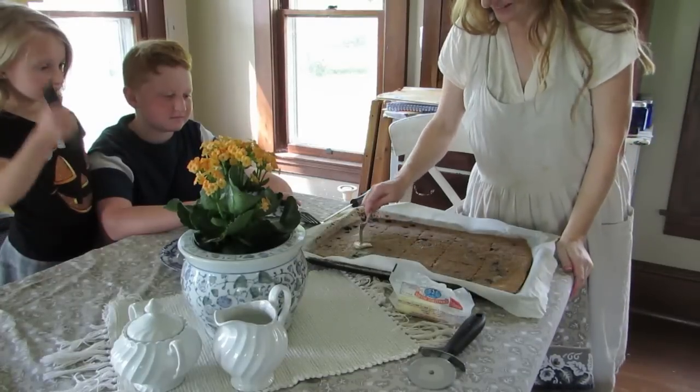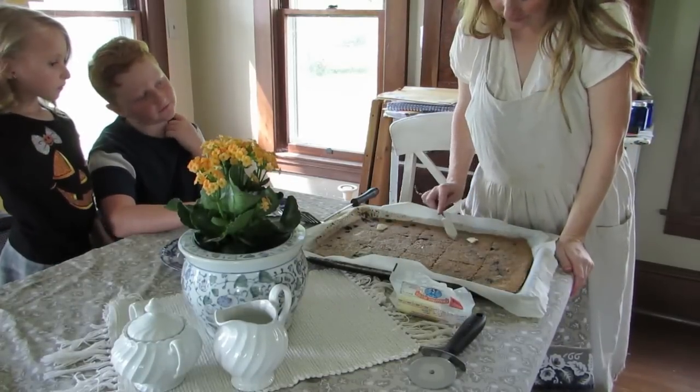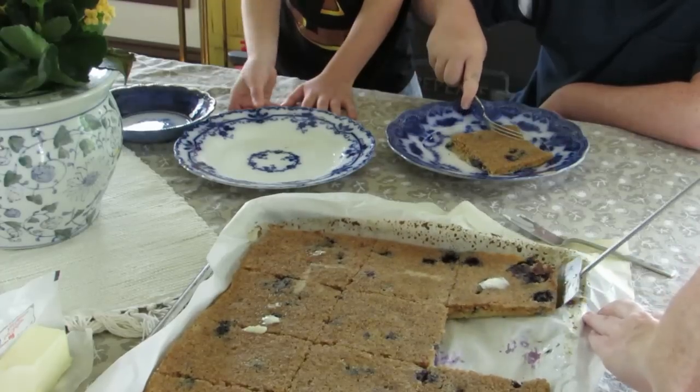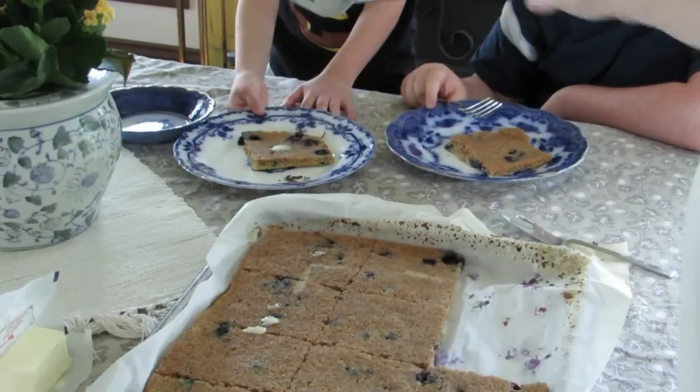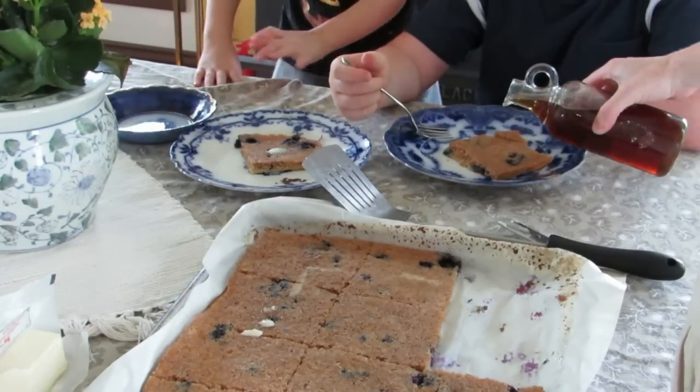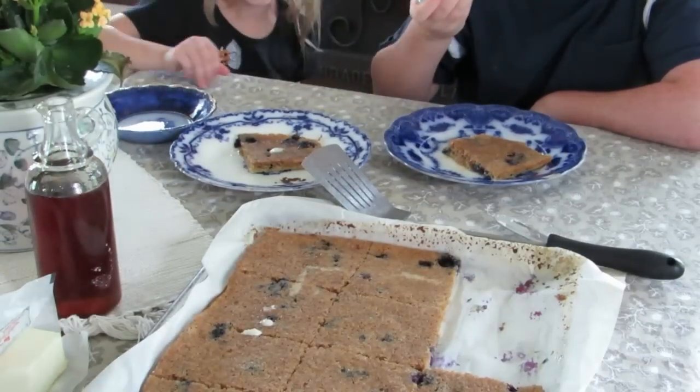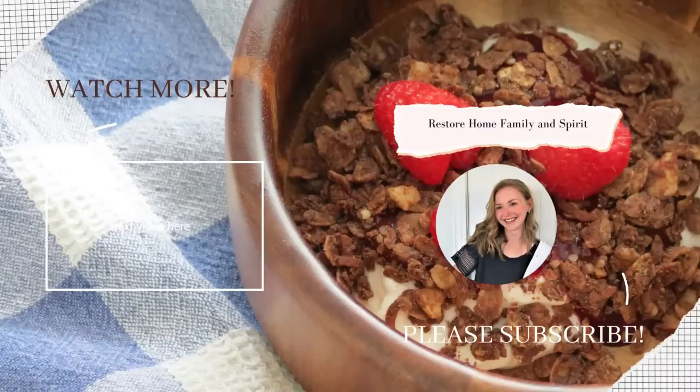I really want you guys to take these recipes, make them work for your family. If you want to add protein powder to your oatmeal bakes, then go ahead and do that. If you want to use honey or maple syrup instead of cane sugar, then do that as well. I hope it gives you some really good ideas to make your mornings so much more delightful.